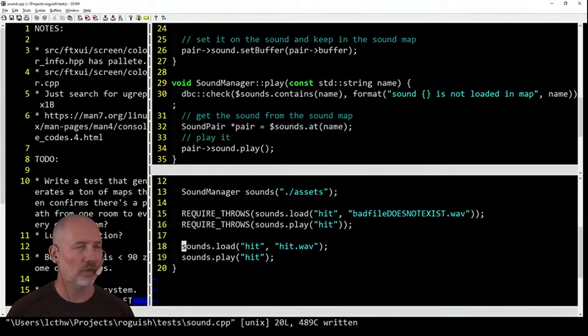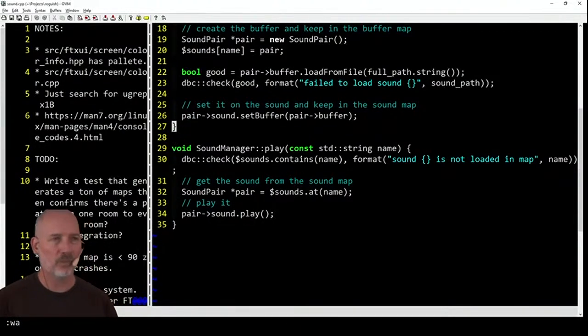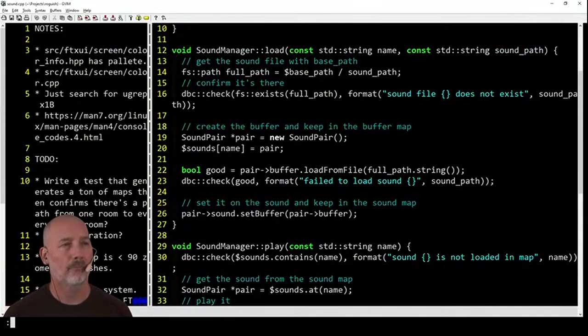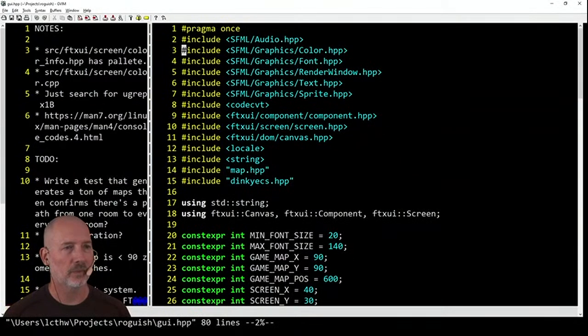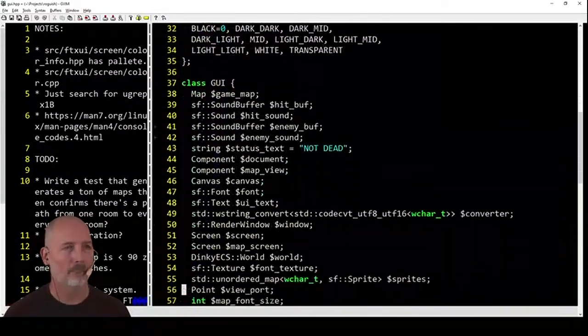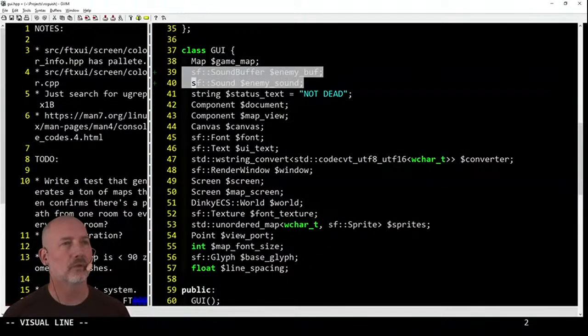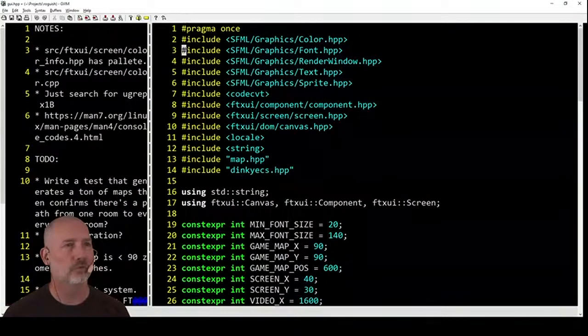That loads. Okay, so let's try just refactoring the GUI, and then see if it plays in a window environment, then fine. It's irritating, but then we're good. Alright, GUI. Let's do GUI.hpp. Now we shouldn't need that, and we shouldn't need any of those. We should just need Sound Manager. Sounds.